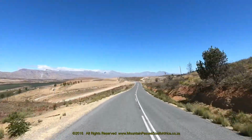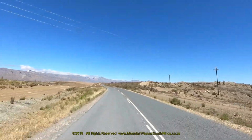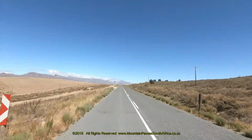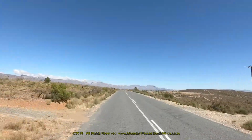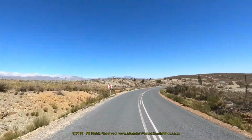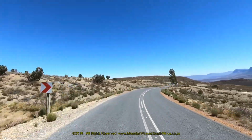Along this higher altitude section of the pass, the bends are wide and the gradients remain above 1 in 14, but at the 7-kilometer mark, things start getting a lot steeper. In addition, the bends pick up in frequency with much tighter arcs. The views also improve from this point onwards. On the left, the Lakenvlei Dam can be seen nestling amongst deeply incised cliffs.